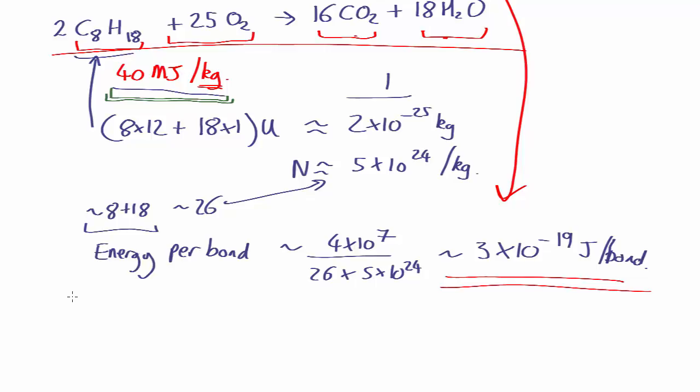The best you could do would be to combine something like hydrogen and oxygen. Because hydrogen is very light, you get just one bond for not many molecules, and that indeed does give you about 140 megajoules per kilogram, simply because it's so light, not much atomic mass per bond, and that's about as much as you can manage for any sort of combustion. Indeed, this is sometimes used in rockets.